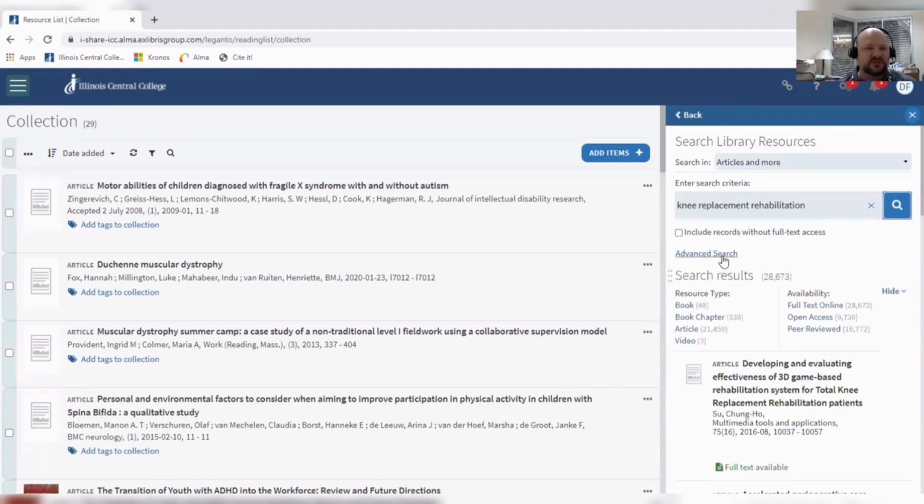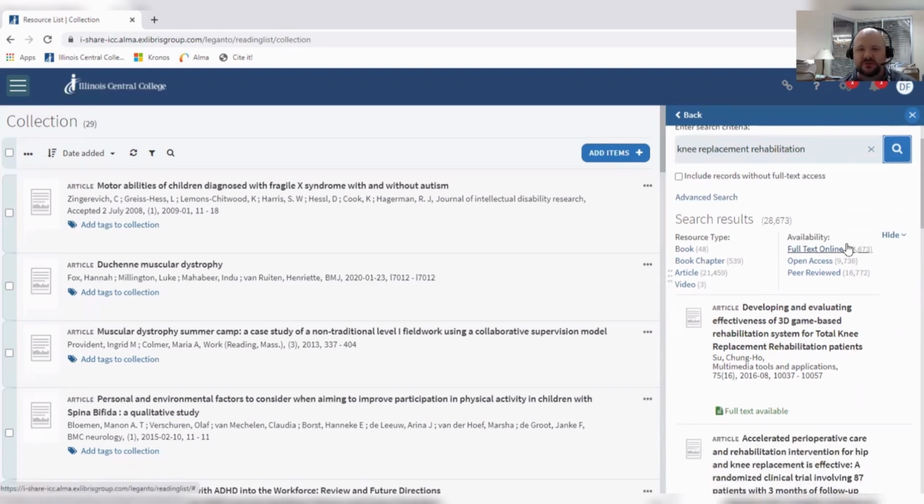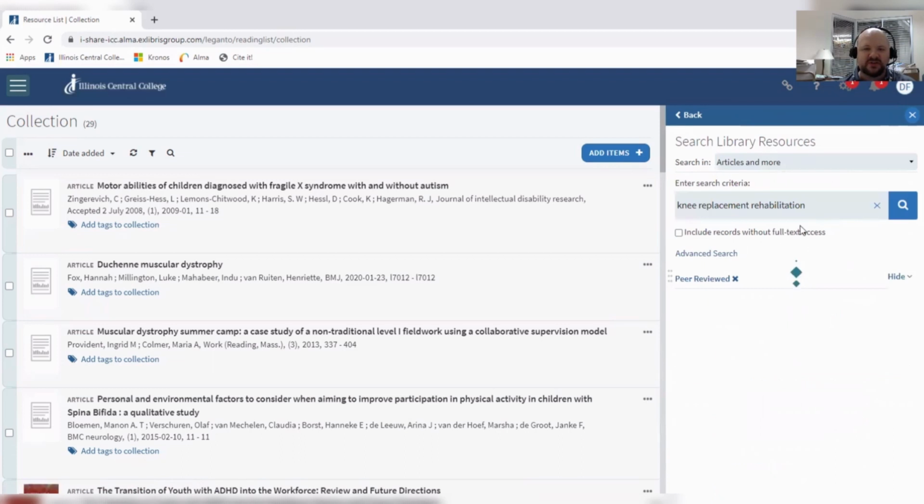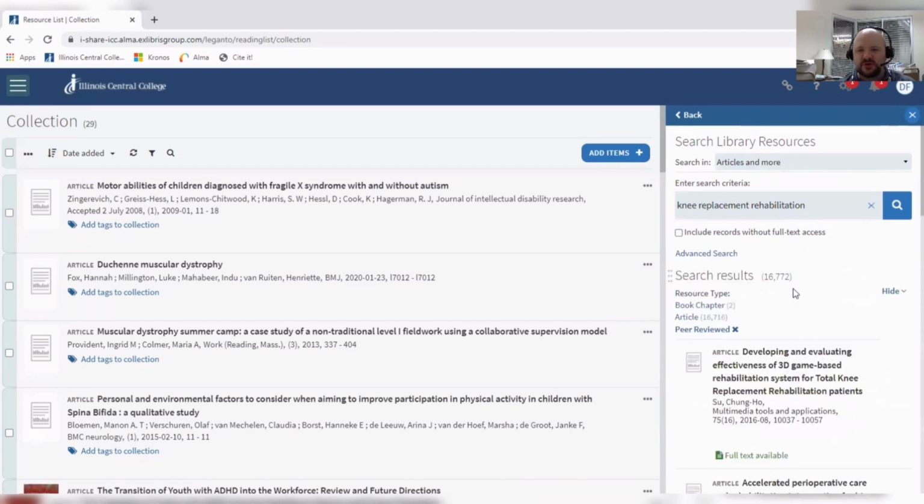And you might apply some advanced search, using different combinations or series of keywords. So you run your search, and it gives you a breakdown by type of what you'll find there. So we have about 30,000 search results. 16,000 are peer reviewed, so I'm going to maybe click that to narrow further.